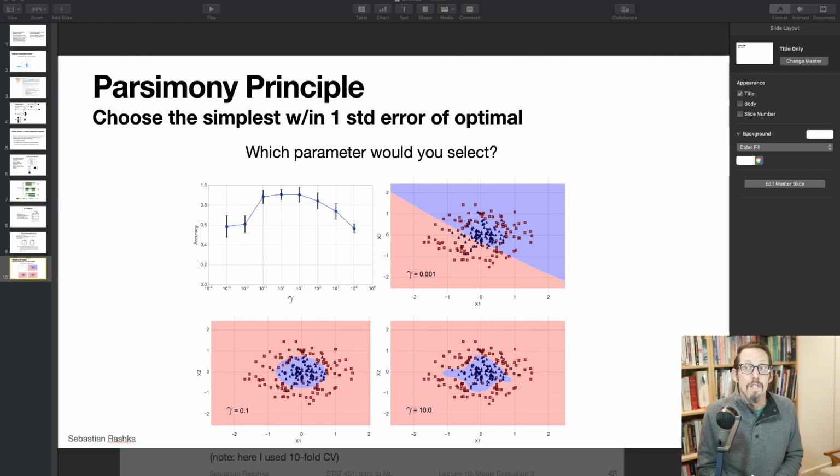Knowing that there's maybe not much difference between places 1, 2, and 3, in many cases you might want to think about the parsimony principle.